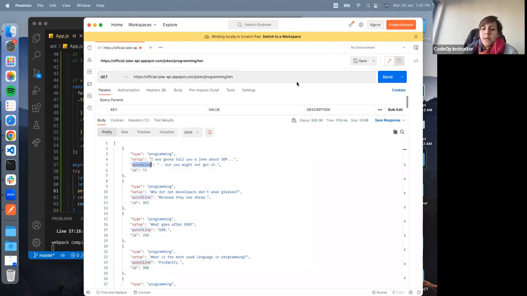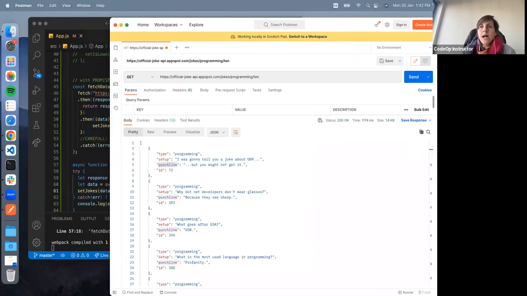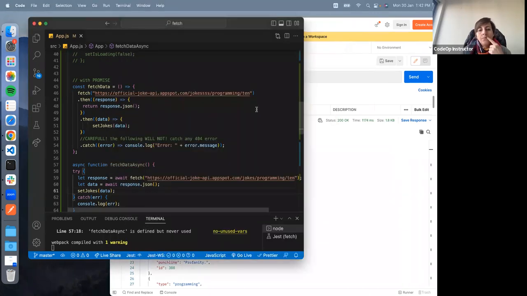So read a bit about the fetch, play with Postman, with different APIs. I'm going to pass you also a list of free APIs for practice so that you can check the different ones that exist. And yes, I'm sure that there will be a lot of questions because this structure is a bit hard at the beginning, but then you get used to either one or the other. And we will work with Fetch a lot to be able to work with databases and with data.